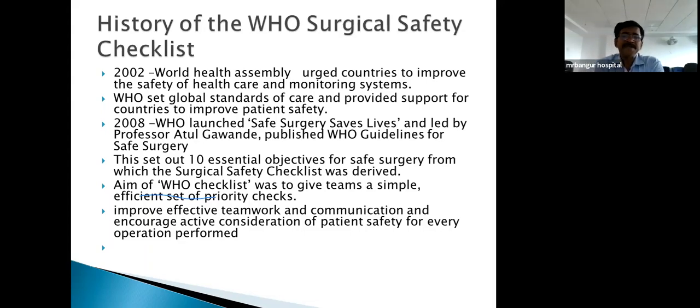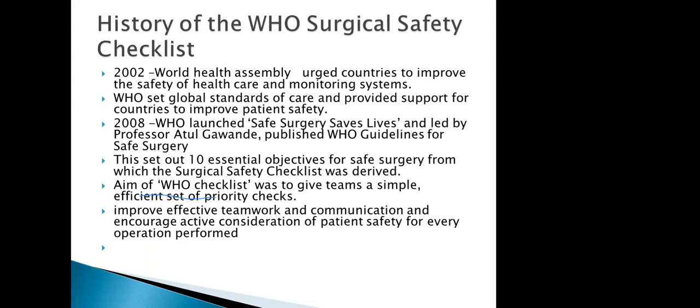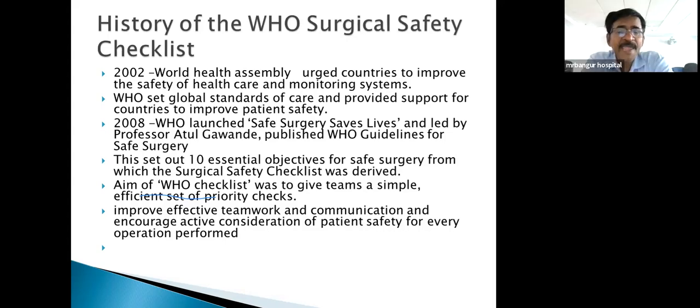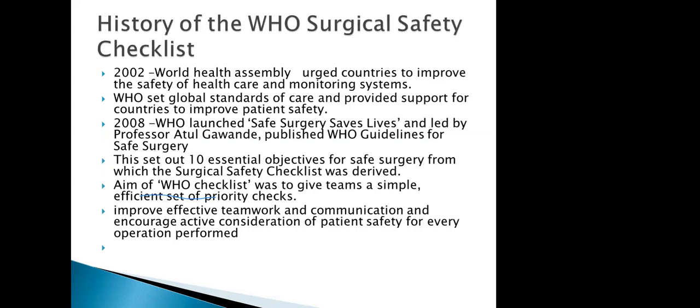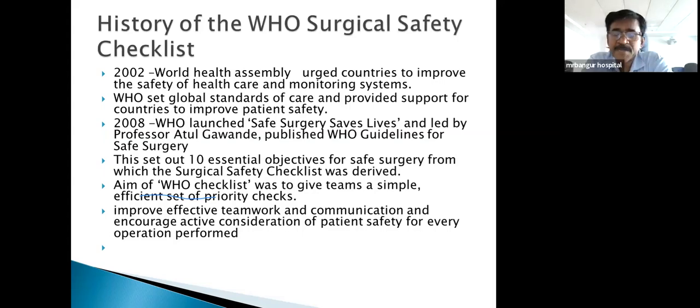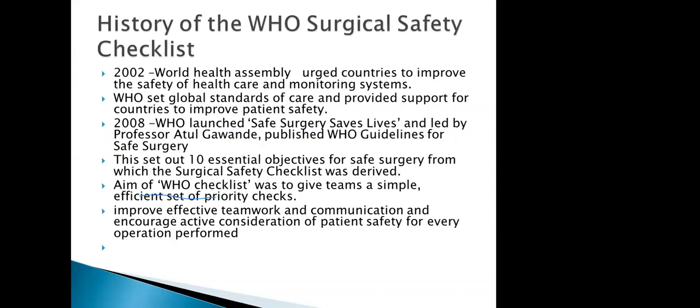This set out 10 essential objectives for safe surgery from which the surgical safety checklist was derived. The aim of the WHO checklist was to give teams a simple, efficient set of priority checks, improve effective teamwork and communication, and encourage active consideration of patient safety for every operation performed.